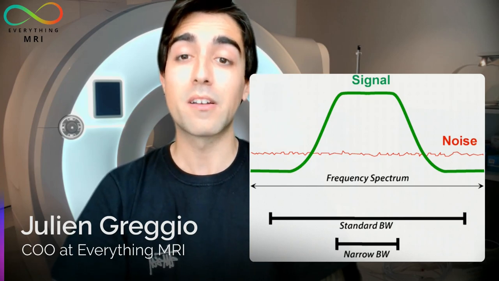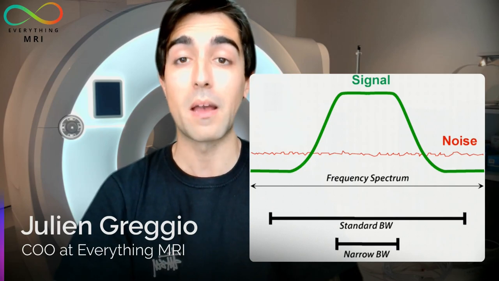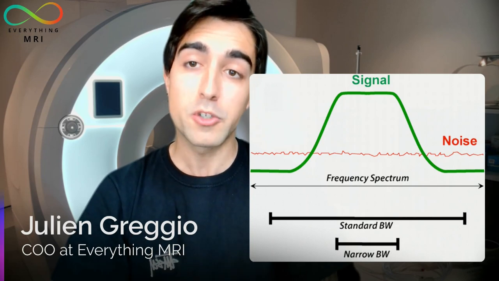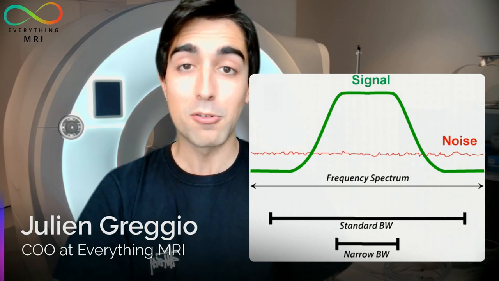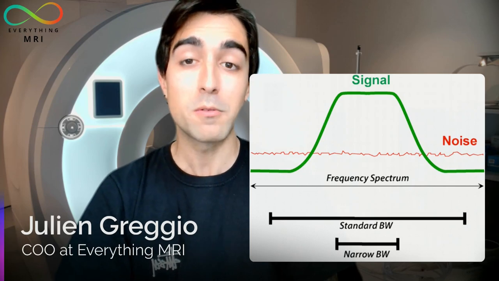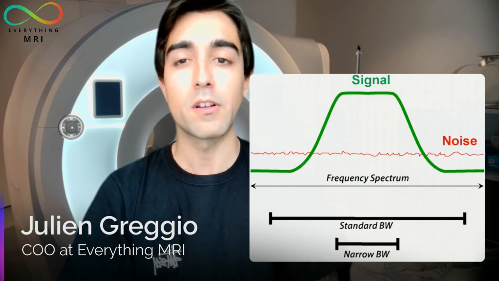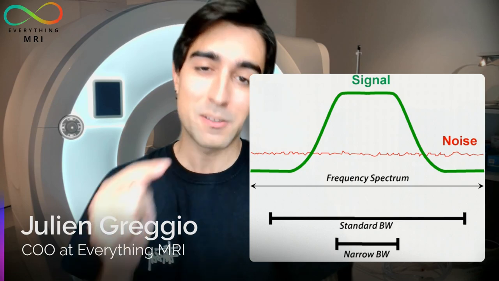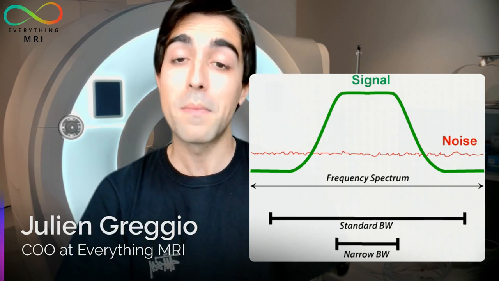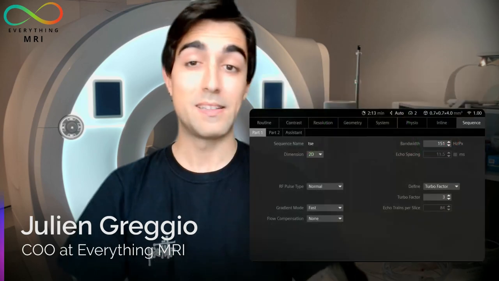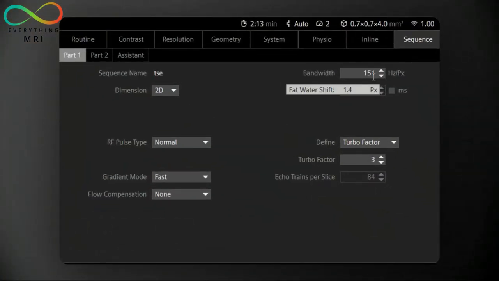In MRI, this parameter refers to the range of frequencies that the MR system can process, and it plays a crucial role since it basically affects the ability to accurately detect and capture the signal from the patient's body. As a rule of thumb, for some specific types of sequences, increasing the received bandwidth may indirectly decrease scan time as it allows shorter TR and TEs. Nevertheless, as we can see from this graph, this comes with a major drawback of a reduced signal-to-noise ratio, as more noise will be sampled. Despite this disadvantage, a number of studies have demonstrated that the use of a higher received bandwidth remains the most efficient metal artifact reduction method.